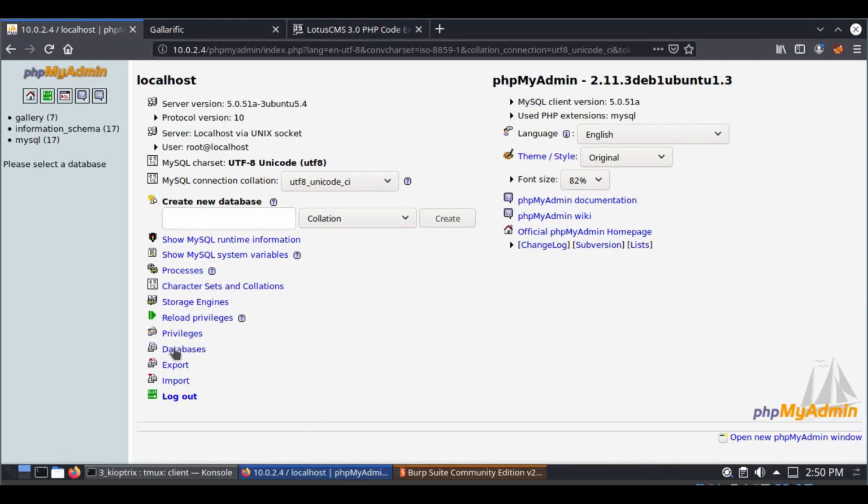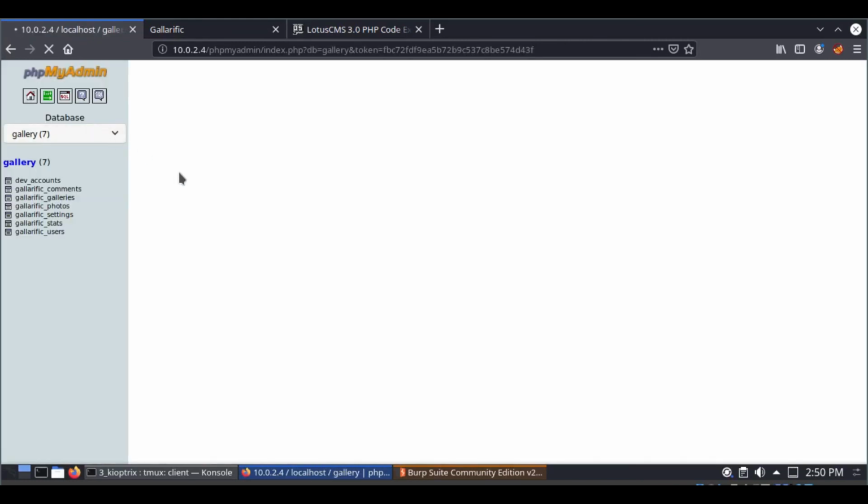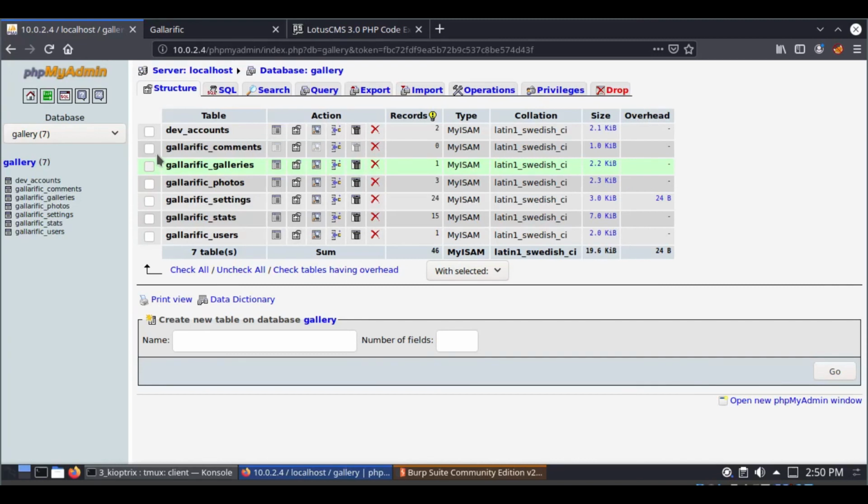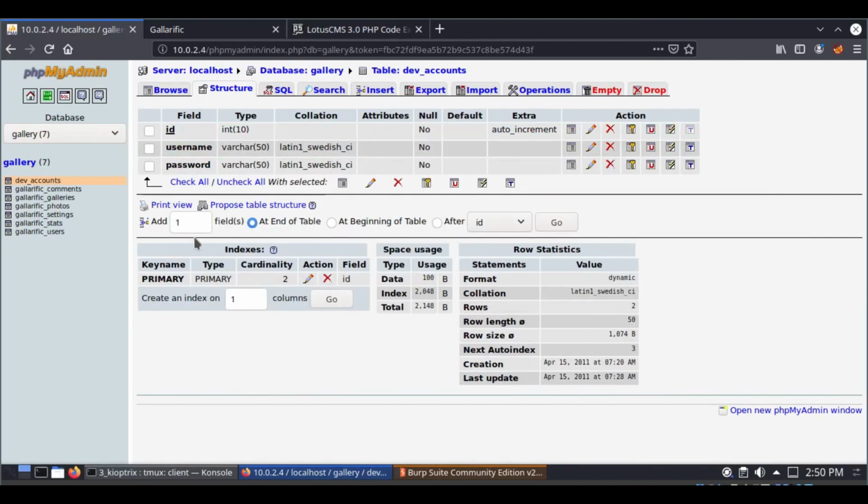So what from here? Now from here we can start looking around. We can see if there is something odd. We see gallery, information_schema and mysql. Let's take a look into gallery. And this is what we dumped out from sqlmap. We saw 3 databases. One of the databases was gallery, which had this thing called dev_accounts. And the dev_accounts table had the username and password.